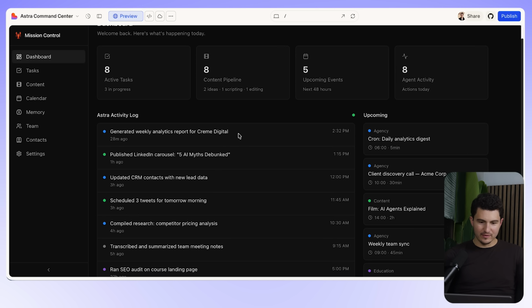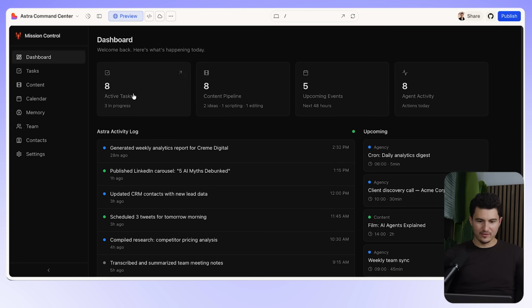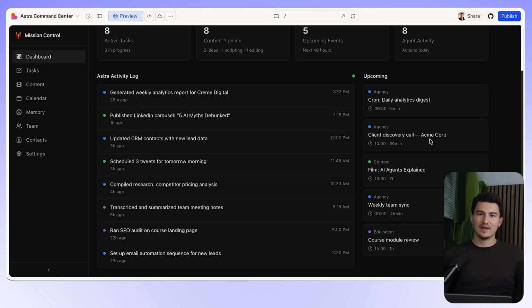The dashboard basically has a recap of what's in the tasks, what's in the content, what's in the upcoming events, agent activity, etc. You're able to click into each and see the different team members, which is really nice as well. Now, as for the activity log, I could see the activity log. Obviously, all this is dummy data, so I don't want people in the comments saying that. I know, but again, if you want to connect this, I had a video demonstrating exactly how to connect this to your OpenClaw that we shot a couple weeks ago. We'll link that in the comments or put it up here.